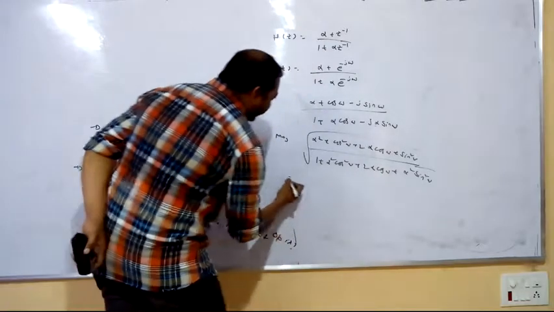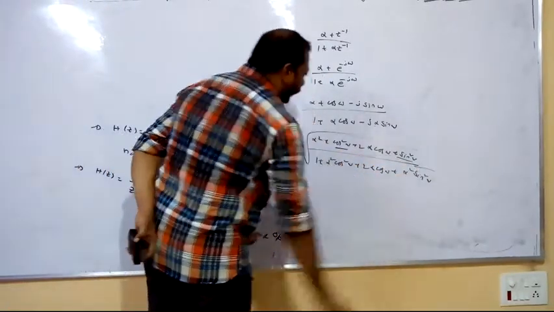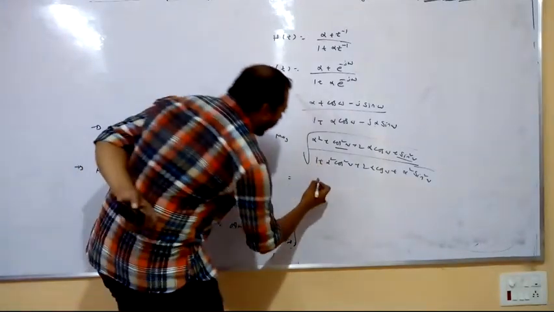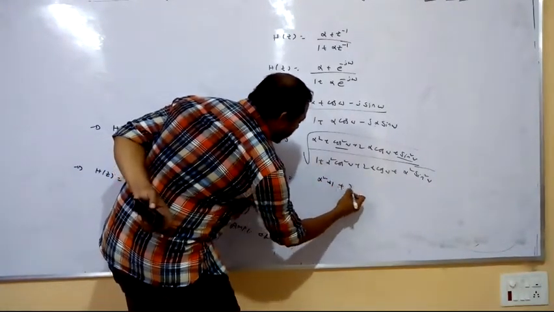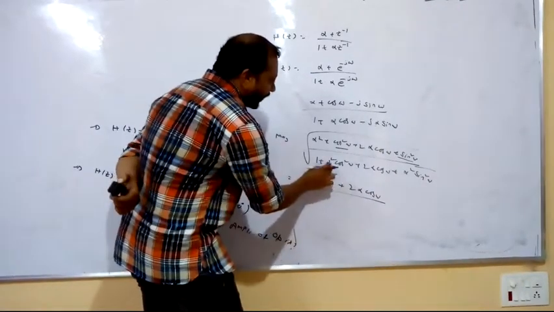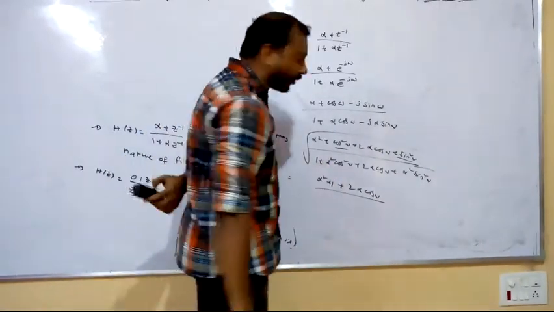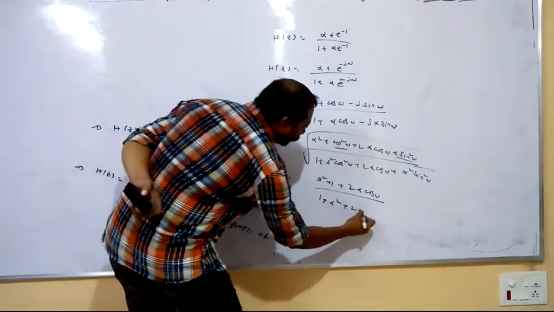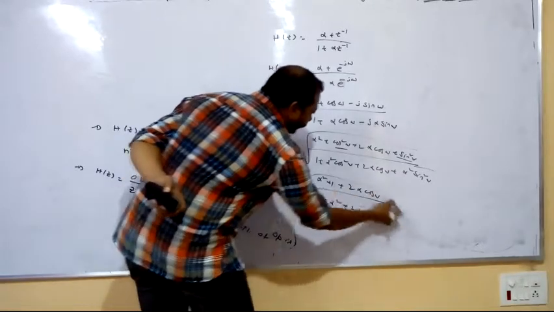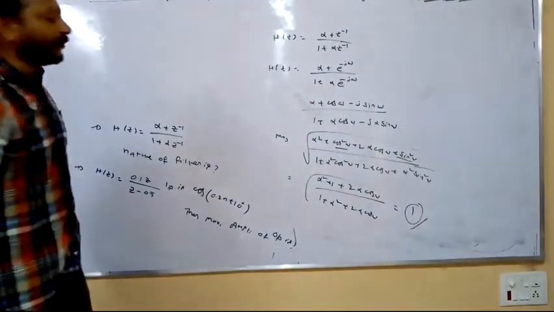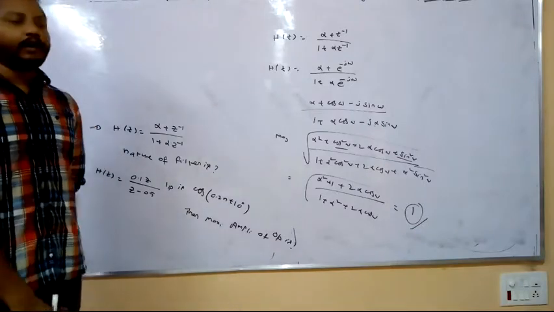By taking cos square omega plus sin square omega equal to 1 only, this is equal to alpha square plus 1 plus 2 alpha cos omega. Taking alpha square as common, alpha square into cos square omega plus sin square omega equals constant, which is equal to 1 plus alpha square plus 2 alpha cos omega. So this value is equal to 1 only, constant and independent of frequency. Then the corresponding filter is said to be an all pass filter, as we have already seen.